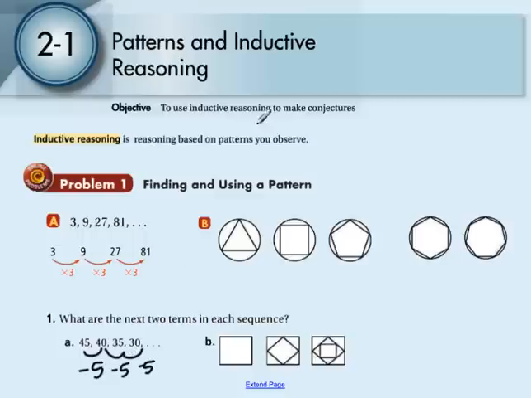And example B, what's happening there is you're taking the midpoint of each side to form the figure that goes on the inside. This one's kind of small to draw, so you would go ahead and make your midpoint at each one of these sides and draw another figure inside. You can go ahead and make that a little bit bigger, because that's going to be difficult for me to draw in the video here. But you can see that it's going to be the midpoint each time.